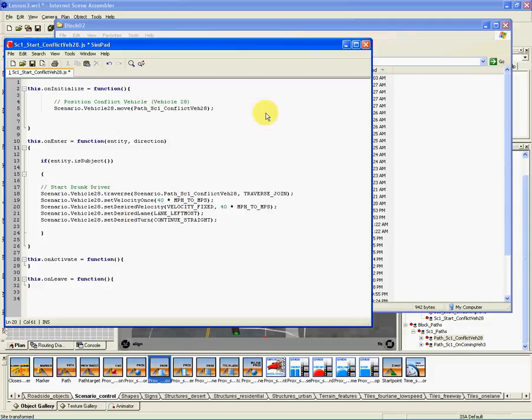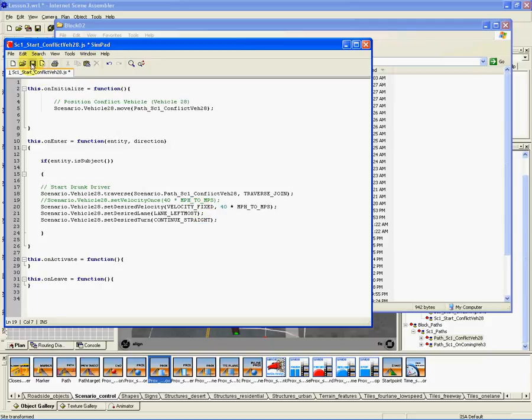So we'll comment that out so it doesn't suddenly, you know what, actually, because it's coming out of a parking lot, it probably makes more sense for it to accelerate up. So let's actually comment out the set velocity once. We'll use set desired velocity instead of 40 miles per hour. That makes more sense. So now that we're done with our code, we're going to attach it to this sensor.